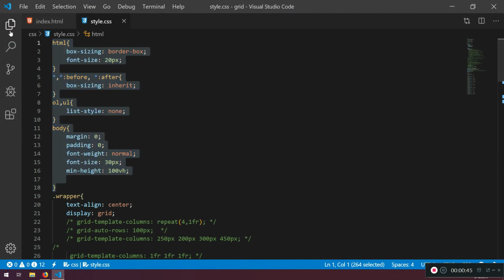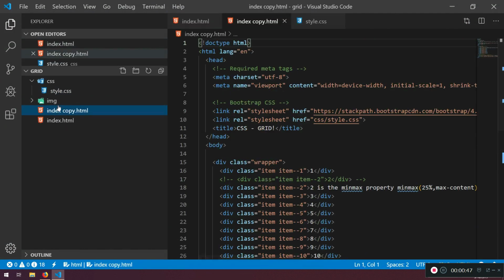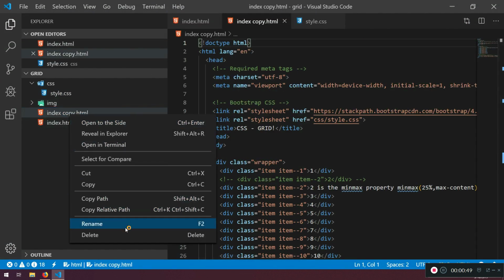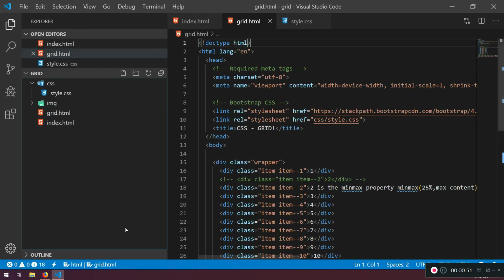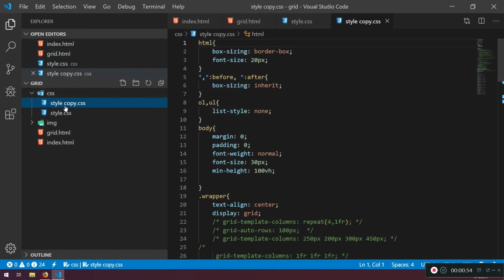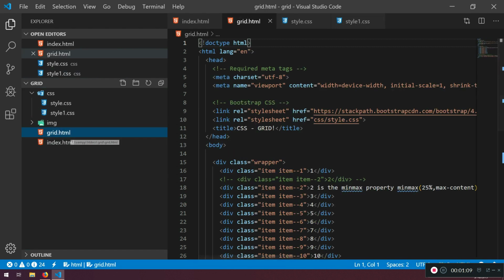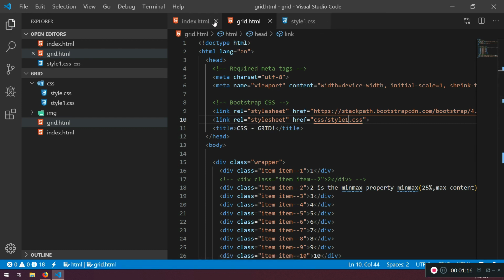But we can name these lines, and we can create something even better and easier for us. So what I'm going to do, I'm just gonna copy this one and name it grid, and I'm just gonna copy this one and make it style 1. This is not ideal. I don't want to open a new folder. You can open a new folder if you want, and just put it like a grid. Put it whatever you want, just make it more meaningful. Then just change it here to grid 1, and I'm just gonna close style and index HTML.